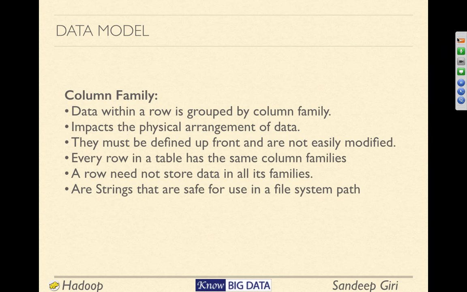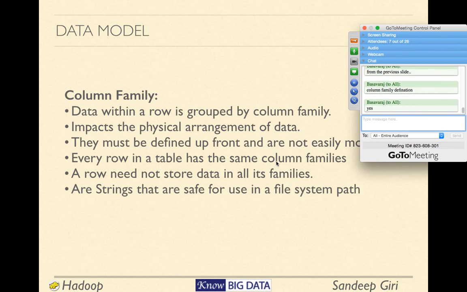So you meant this one. And what you wanted, they must be defined upfront and not easily modifiable. Just like we used to define columns in our traditional table, where columns cannot be added so easily later on and need to be defined upfront, in the same way, in case of HBase, the column family needs to be defined upfront. And every row has the same set of families. The behavior of column family is like columns in our relational database. Make sense to you, Basuraj, now?